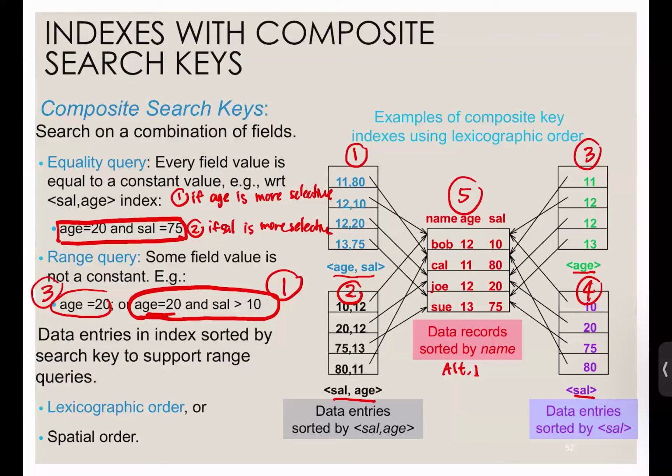Why? Because if you pick number two, you have to go with salary first. So we go to salary more than 10, which is probably almost everybody there. And then for each salary choice, you have to look for age equals 20, which should be scattered around the whole part there. So it would take more time. But if you pick the first one, it would direct you to age equals 20 alone. And within age equals 20, salary is sorted. So you can get to salary more than 10 really quickly.